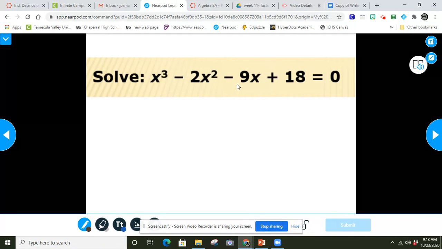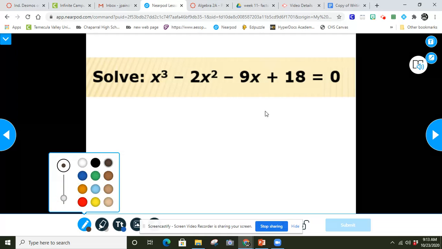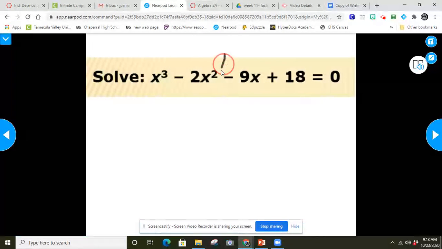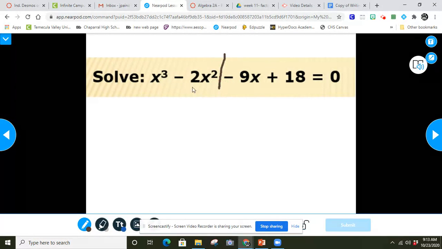Thinking back to a couple weeks ago when we did factoring quadratics with the leading coefficient, we had one strategy called factor by grouping, where we would rewrite it so it would have four terms. So when a polynomial has four terms, we want to check if factor by grouping works. What factor by grouping is, we split the work into two halves. We group it: first group, second group. And we want to make sure we group it with that sign as part of the second group.